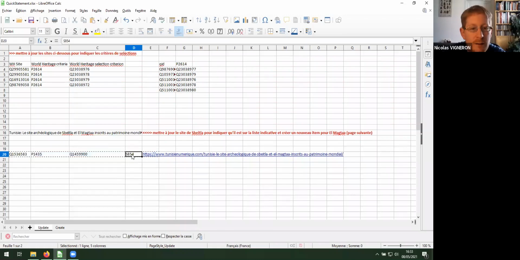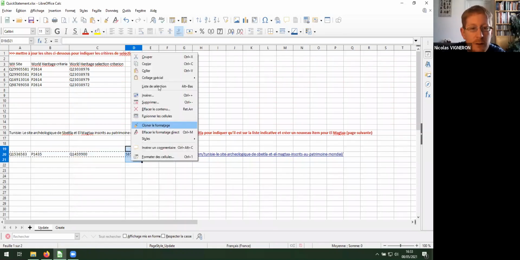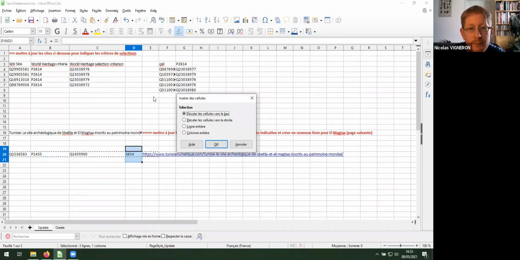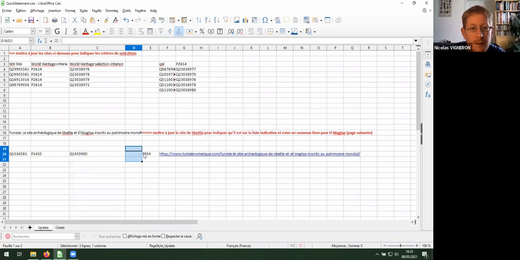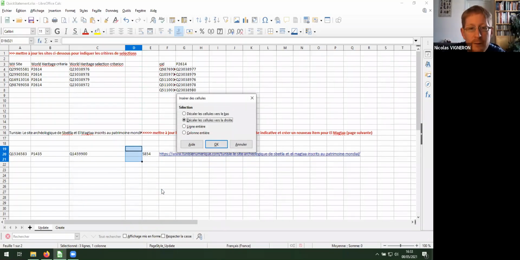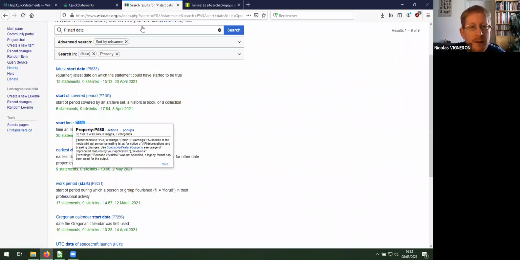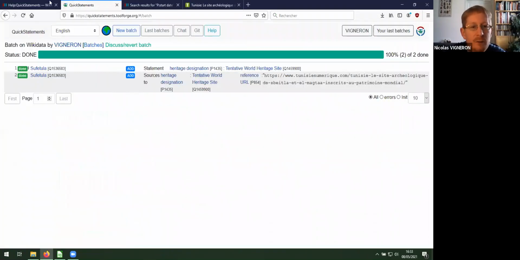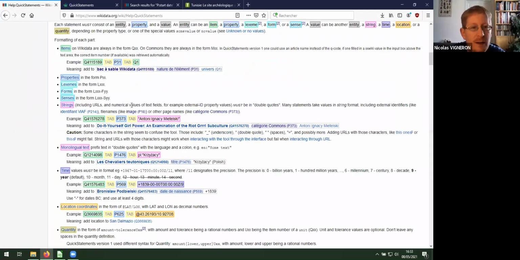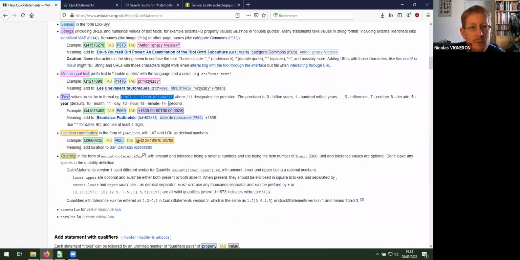So I can put it here, add a new column, insert before, and insert before again. Here, as always, I put the property with a P because it's a qualifier this time. And if I want to put the date, you see that the time has to be under this strange format, which is the ISO, I don't remember which one, but this format.